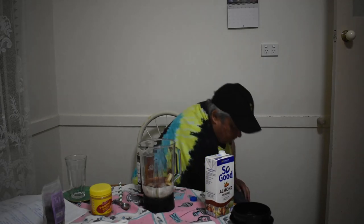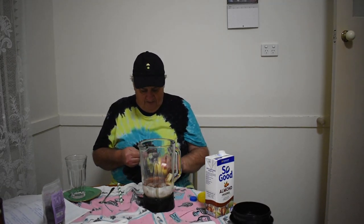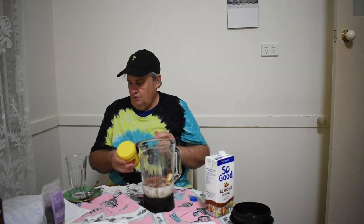If you're gonna make for two people, just double the amount of what you're using. So that means you can use two half teaspoons of cocoa powder. That's in there. And we need a half a teaspoon of peanut butter — just get a bit of that and put it in there. Just a half a teaspoon of that. It's pretty simple. And all we're gonna do is blend it.